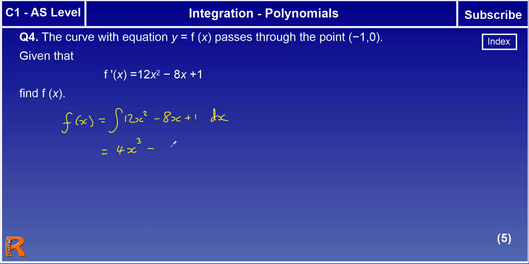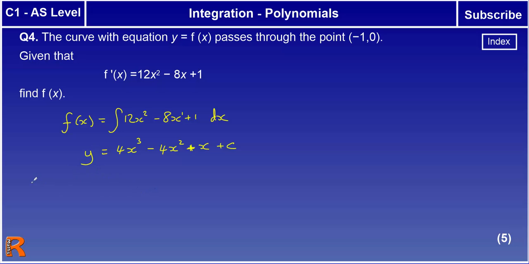And again, I'm going to do the same thing here. You should be able to spot these things after a while. So x to the 1 goes to a 2. 2 times what is 8, or 2 times 4 is 8. And then the last term, the 1 just comes from x. Differential of x to the power of 1 is just 1. And don't forget to put your constant term on the end. So this is our function f of x, which is what y is going to be equal to.